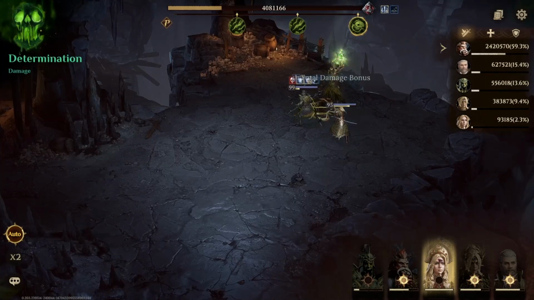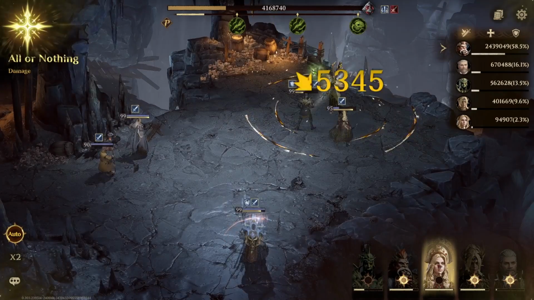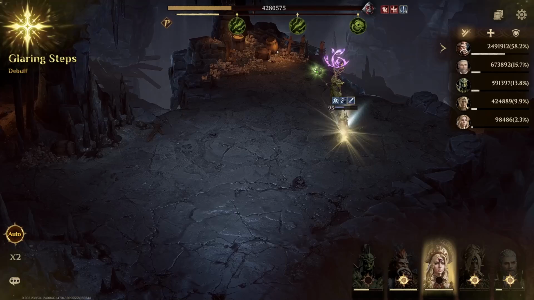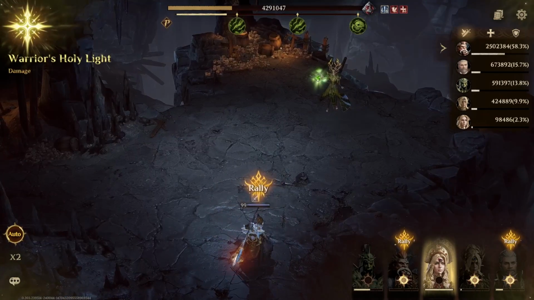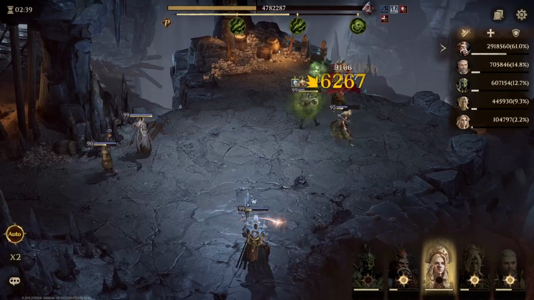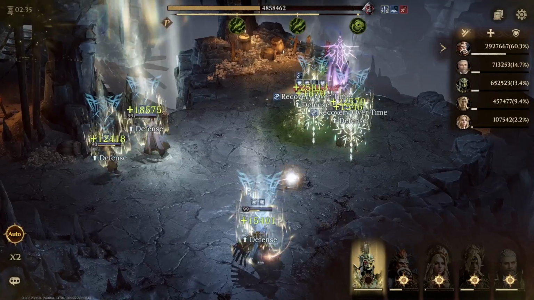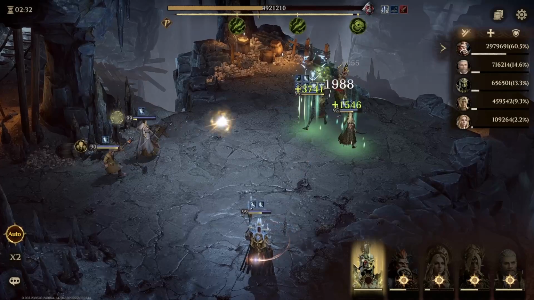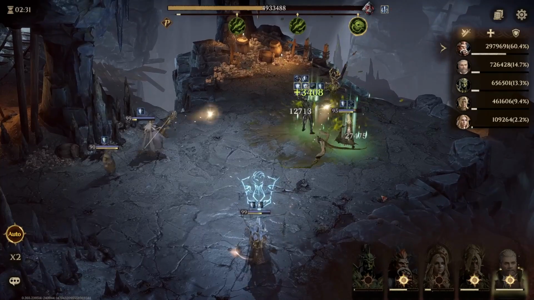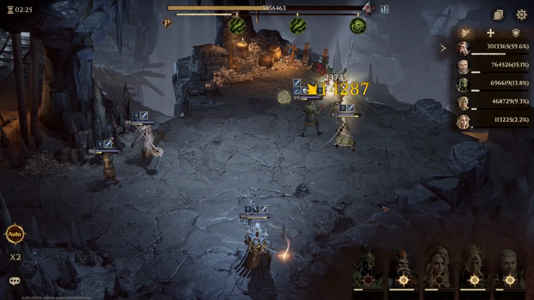I think I should have used her skill first and waited for Gary's skill later. Yeah, mismanaged this. Oh, that was a teeny damage. Hey, oh, that was good.